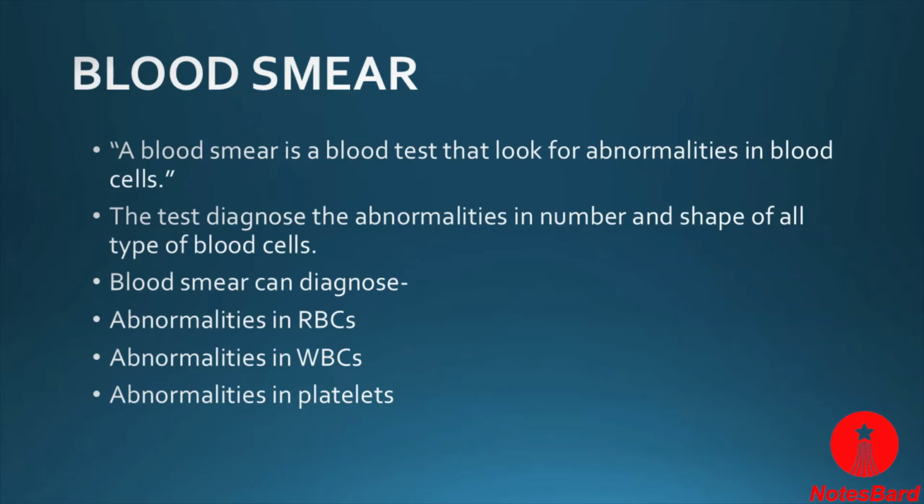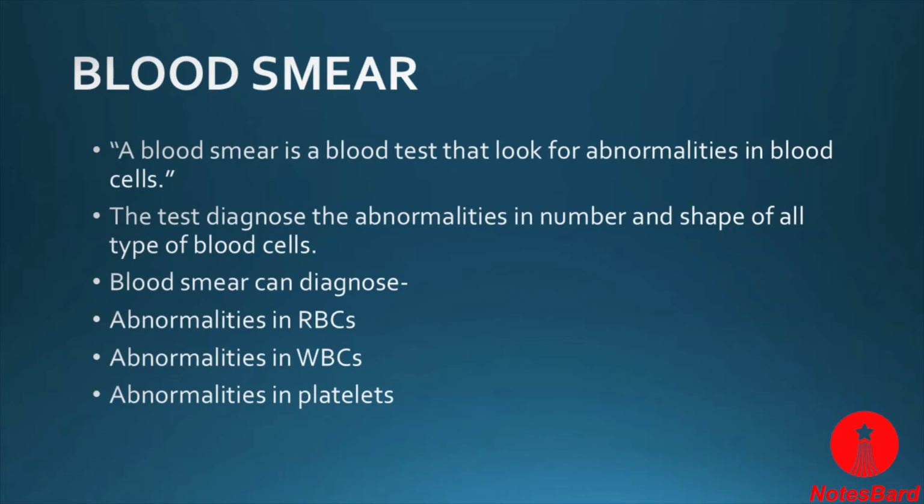So the blood smear can diagnose all the abnormalities in the red blood corpuscles, abnormalities in white blood corpuscles, as well as any type of abnormalities in the platelets of the blood cells. Besides, there are some other automated tests to perform blood tests and to diagnose diseases of the blood, like CBC, which is also named complete blood count, which is also performed by a technician or physician, but it only gives the total count of different types of blood cells.